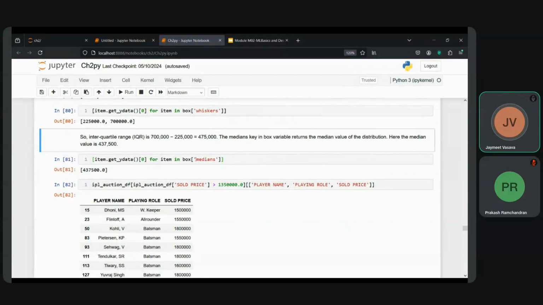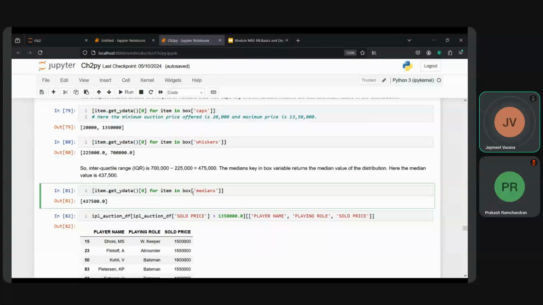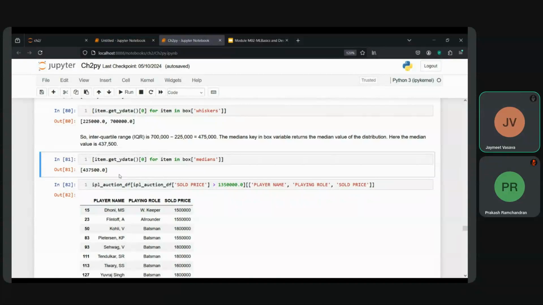Next, just the way we discussed the caps and whiskers, the median gives us the median value for this, and 4,37,500 is the median value.